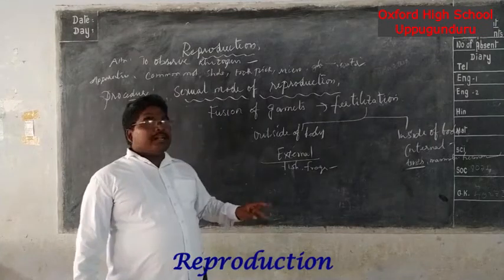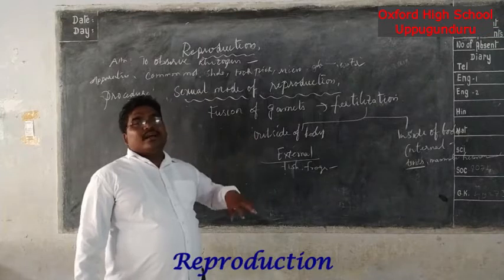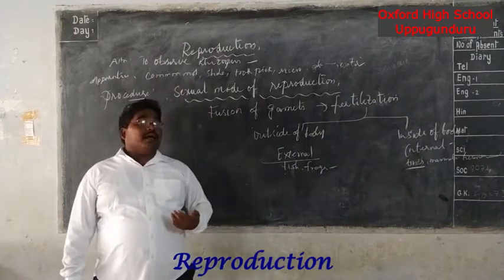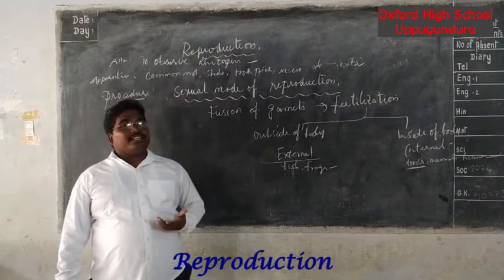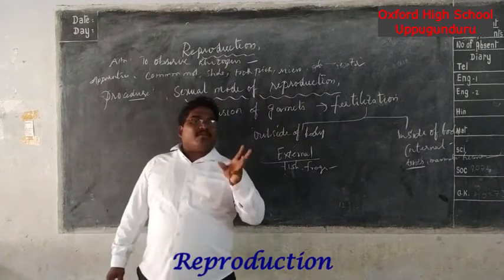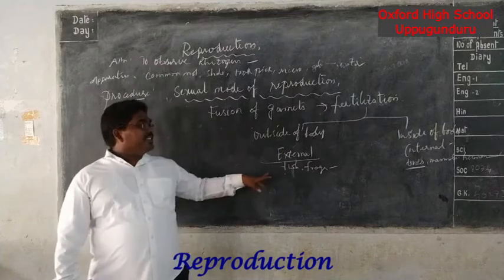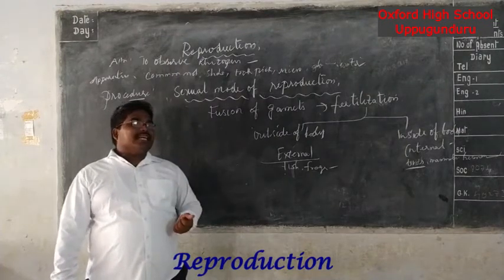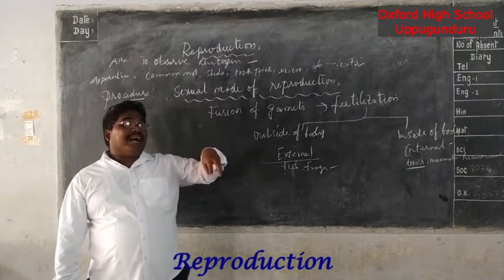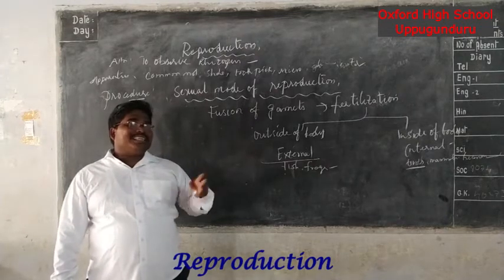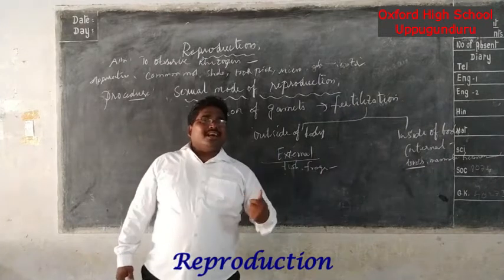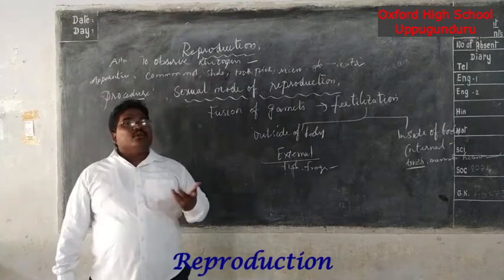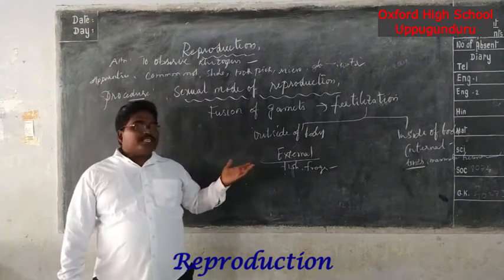In this type of reproduction, the female animal lays eggs in the water, and on them the male organism releases millions of sperms. As a matter of fact, the chance of fertilization is controlled by nature. Because of that, these animals produce hundreds of eggs and millions of sperms. If they produced only two or three eggs, like us, what would happen? Some of the eggs or babies may be eaten by predators. Some of them may perish in floods or tidal water. They would lose their species; their species would disappear.